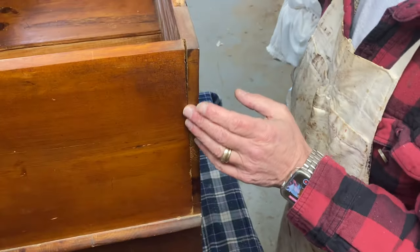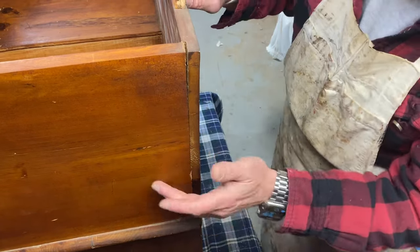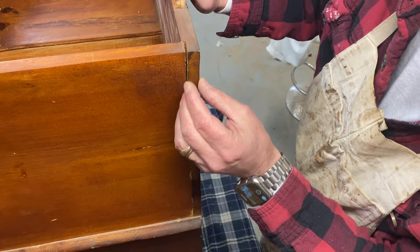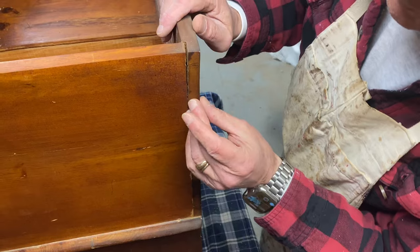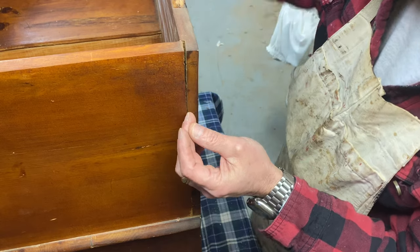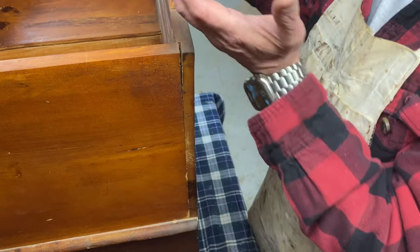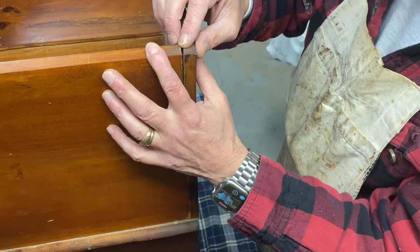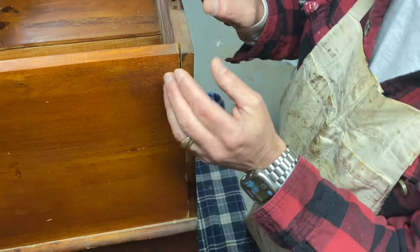As I was working on the back cleaning up that scotch tape, I noticed the back is actually nailed on. It's all pine, nailed on with what looks like square head nails, and it's starting to pull apart a little bit — probably from the pressure of the top being lifted. I used some spreader clamps and popped it out just a little bit. We're going to put some glue down in this joint on both sides, put some pipe clamps on it, and that will tighten up the back. Once the customer opens it, there's going to be more pressure on the back and that nail won't hold well. The joint looks clean with no existing glue, so this should help quite a bit.